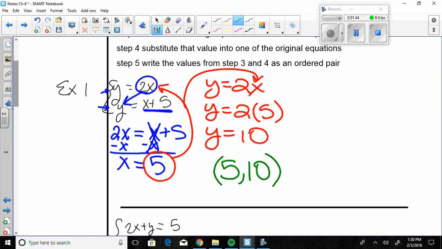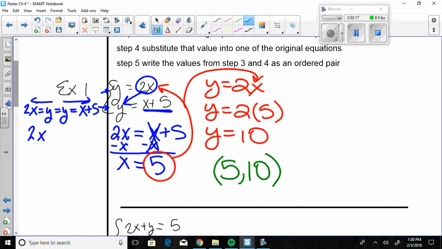And if that makes perfect sense to you, feel free to not pay attention to what I'm talking about on this next one. Since you have two things that are both equal to y, you can say that y is equal to 2x. Or I should do it separately. I'm going to make it backwards. So 2x equals y, and the other one is equal to x plus 5. So that's what our two y's equal.